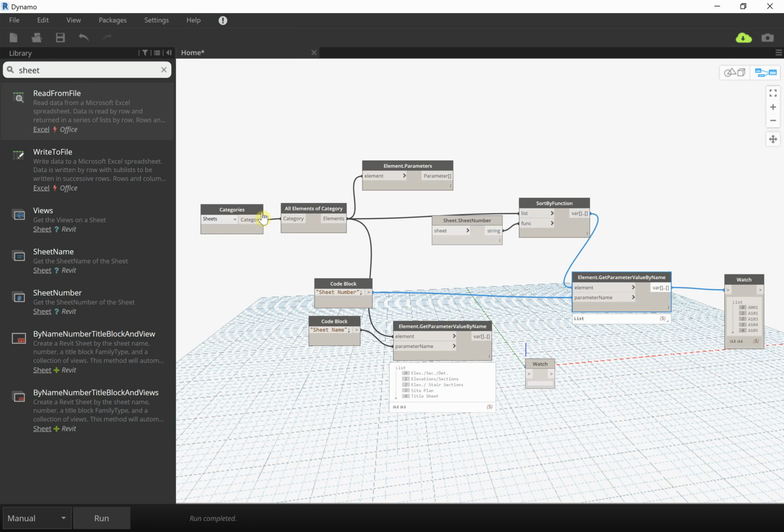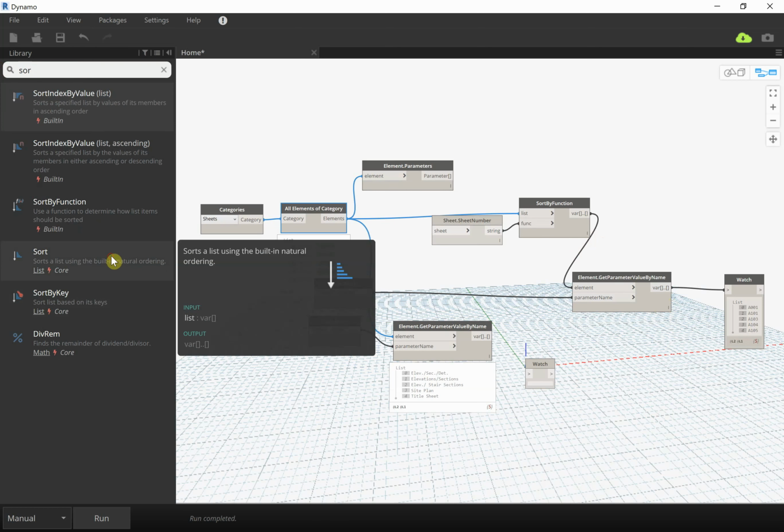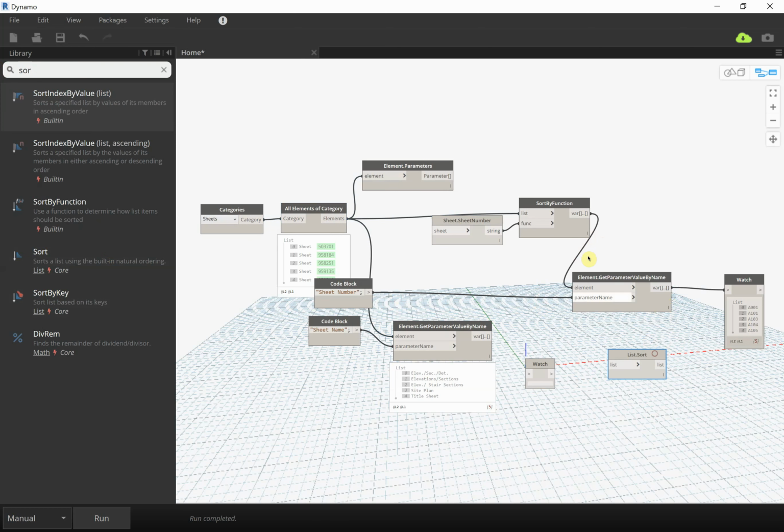This is outputting element ID, and after you go through this variable, what it's outputting is a string. So to sort the string, you probably need to use this sort rather than that.